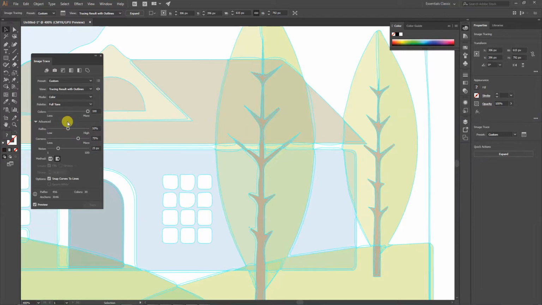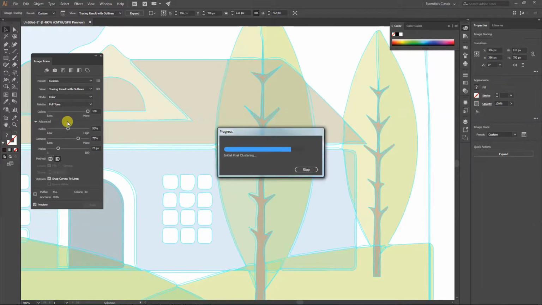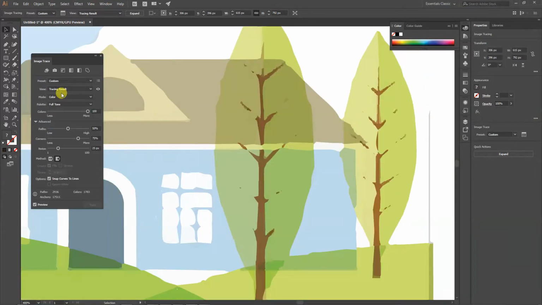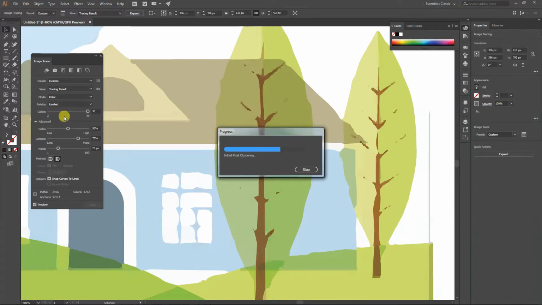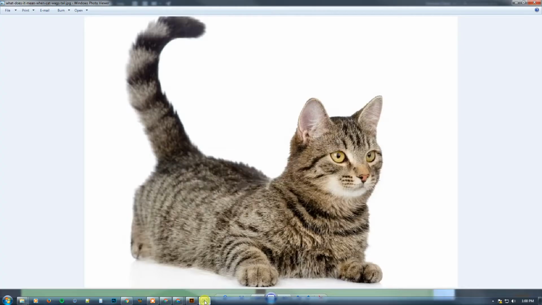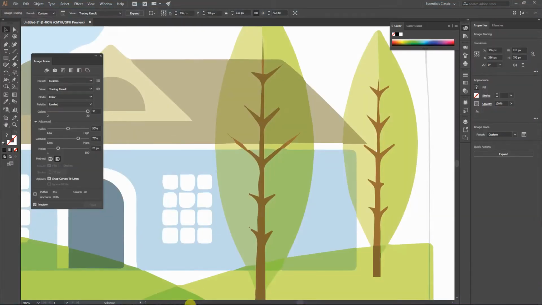I want to see what happens when I go from limited tone to full tone. And oh yeah, good. I'm glad that broke. So you can see here that does not work very well for this one. It worked well for the artistic-y looking one we were doing. Here, not so much. We're going to go back to limited. Part of that is because the original thing is limited, right? It's very few colors, and so you want to tell it to not go crazy.